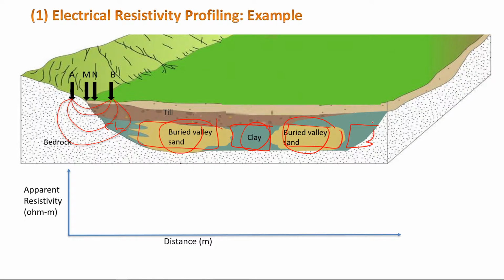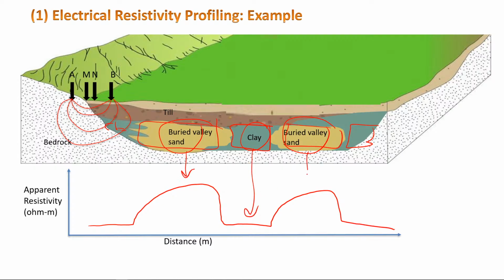So if I draw a resistivity profile, it will be low, low, low, and then it will be high here, and then it would be low here, and then it will be high here, and then high. So this is this one, this is this one, this is this one. So that's basically what I expect. And if I measure this, I am at the surface, and this is what I'm measuring. So I start measuring here, and I expect to get a low value here.